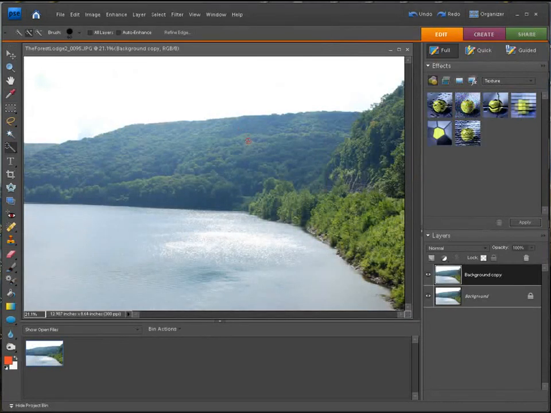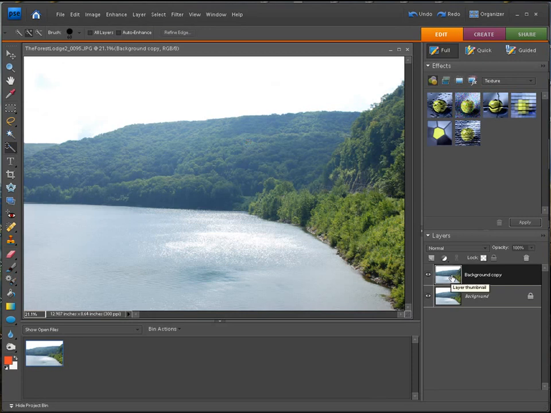Now, the way I like to do it, and I tell everybody when I teach them computers, there's 1,000 ways to work with a computer. There's probably 1,000 ways to adjust color. This is just my way. This is the way I like to do it. So if you adopt it, hey, great. Or maybe adopt some of the steps I use and maybe change some of the other steps. Maybe you don't like them.